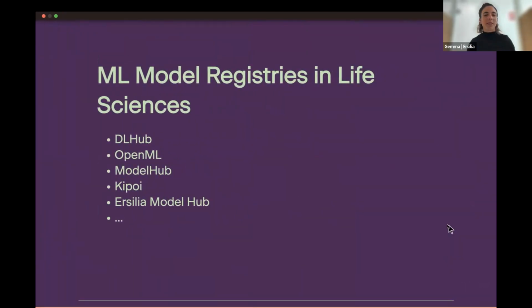But just to finish on time, because I know we are maybe a bit delayed, there are many other initiatives, like I think some have been mentioned: Deep Learning Hub, OpenML, Model Hub, Kipoi. I think also now Hugging Face is going to start a section focused on biomedical research, which is fantastic. But basically, I just wanted to share a bit more about the importance of making this usable and reproducible so that end users don't have to worry about whether the models are working or well developed, and they can just easily access all of them to actually apply them, which is, I hope, the end goal of all software developers and academic researchers, that their models are used.